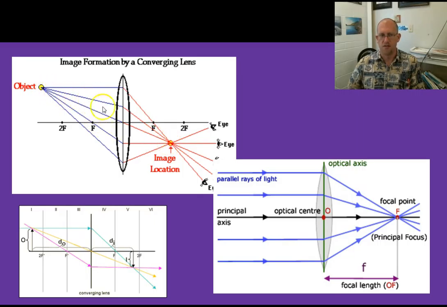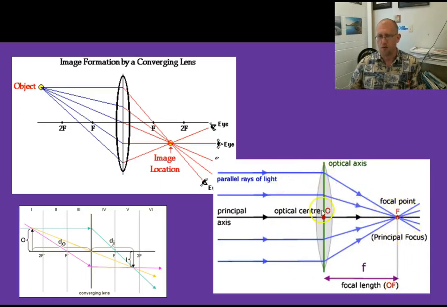Now, there's other lines you can draw too, but they're not as easy to find as if you start at the object, go through the focal point, and then go straight, and then start at the object, go straight, and then go through the focal point. You will find where those lines collide is where the new object's image will be. Okay, and this is shown offset. This is shown in line with the optical axis. So again, the lines all go parallel to the optical axis and then converge on the focal point.